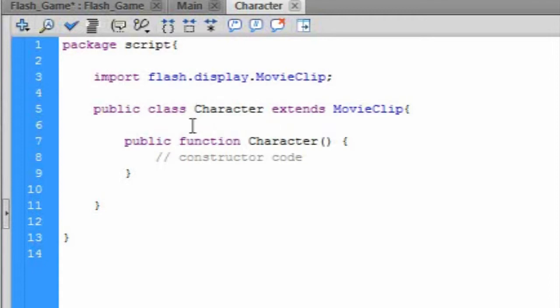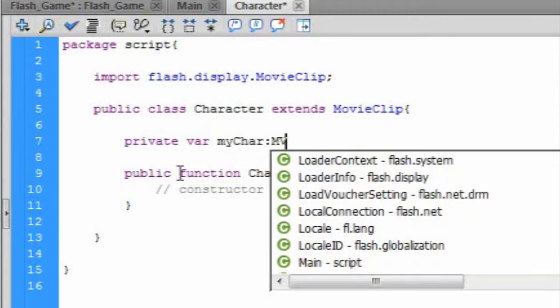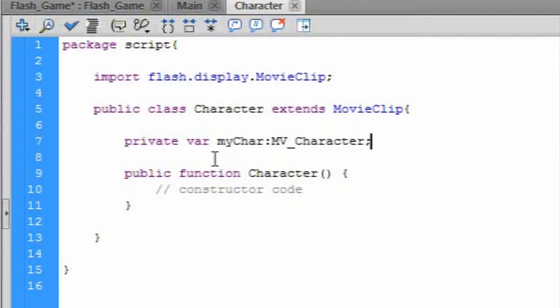Alrighty, so let's create a character. Underneath the class where we make the variables, write private var myCharacter of type MVCharacter, and that's it.